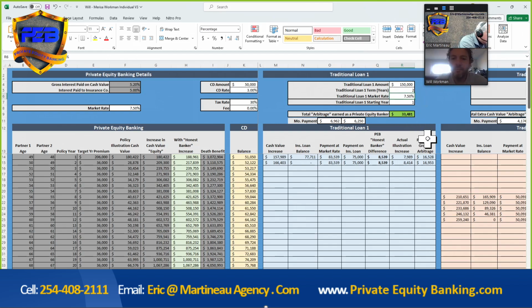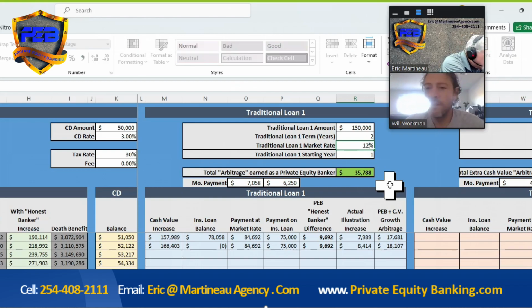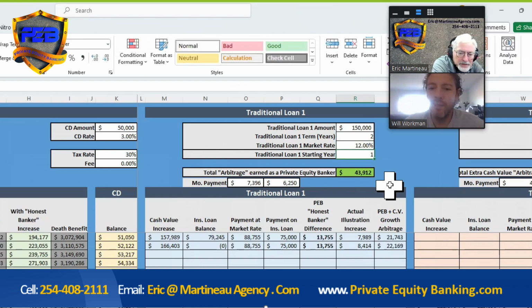And again, let's go with the traditional market rate. What would hard money be for a fix and flip right now out there? I haven't even checked, but probably 11. I'm sure 12 or 14. Okay, so let's just go 12. Typically interest only. Yeah, and in this case, this isn't even interest only. You don't have to make any payments.